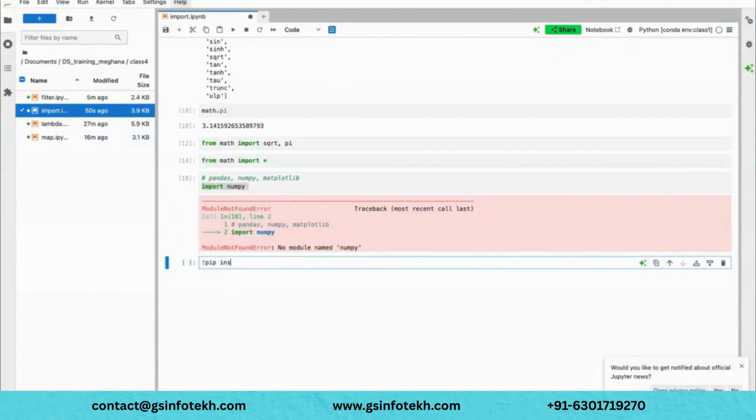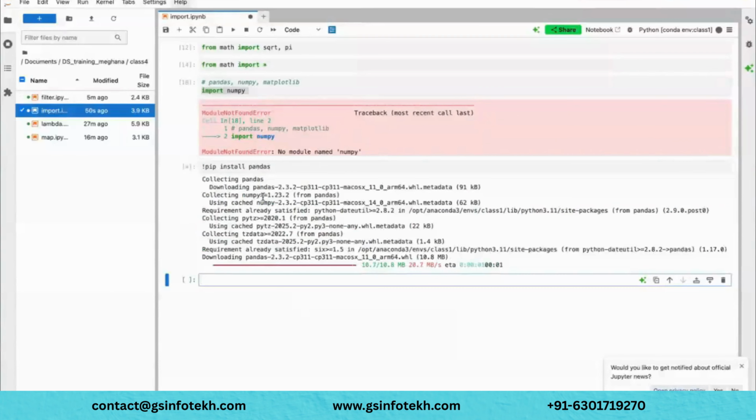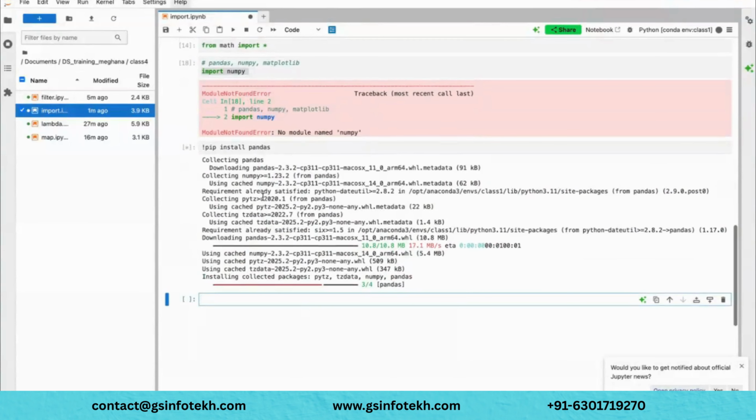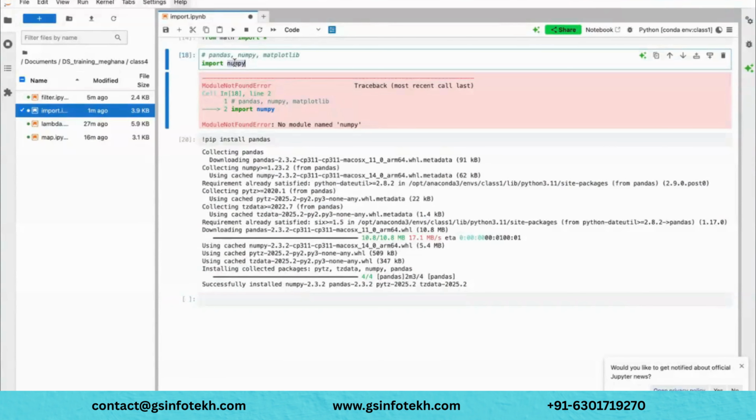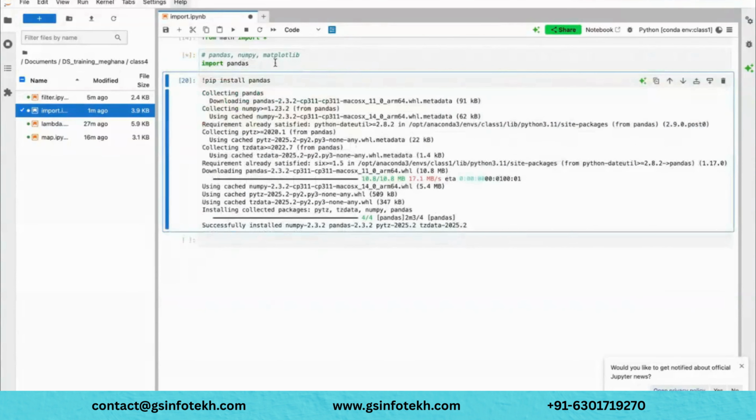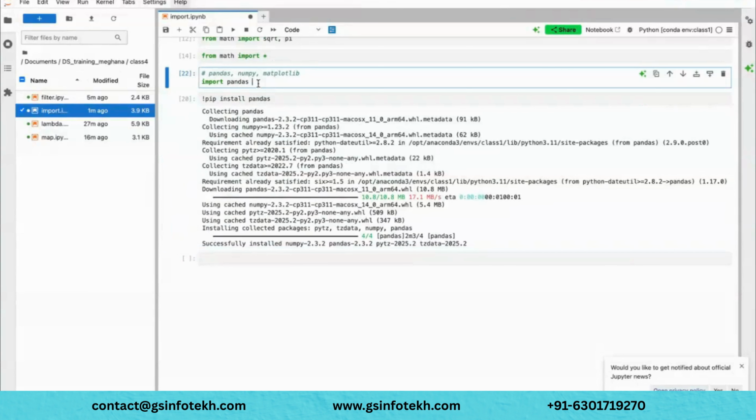For installing any library, you can just use pip install followed by the package name. So just install. Yeah. Now if I import pandas again, it is now imported. In pandas, I have so many functions.